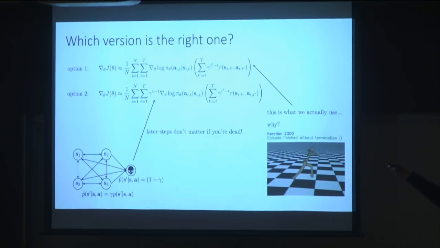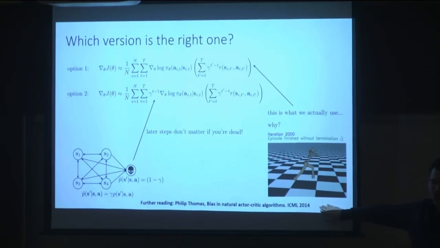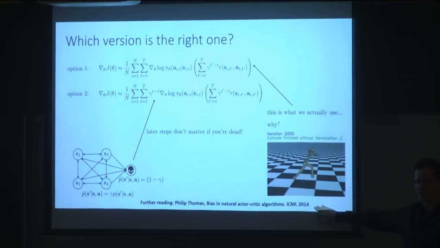So option 1 is not actually the correct gradient for a discounted return model, but you can interpret option 1, which is the one that everyone actually uses, as something a little different. Option 1 can be interpreted as an approximation to the gradient of the average reward, without a discount. This is discussed in more detail in this paper by Philip Thomas. I'm not going to go into the math in detail, but I would like to say a few words about the intuition behind this idea.